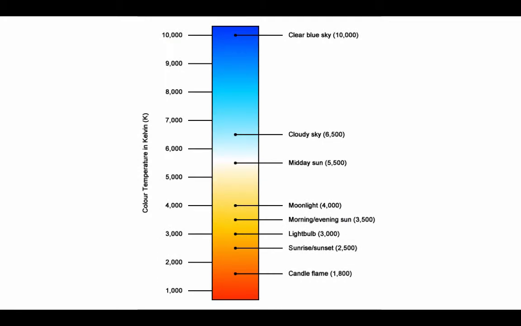There's a lovely chart which will represent visually how light ranges from the reds down here at 1000 Kelvin. There's your candle flame, sorry, your sunrise and sunset, there it is, 2500 Kelvin. A light bulb, that tungsten light bulb, 3000. Morning and evening sun, about 3,500, and moonlight around your 4000. Midday sun sits in this lovely neutral area here, and then we get into the cool tones again. Cloudy sky, so overcast days, and your clear blue sky, but in the shade is where you find that really, really cool color temperature, or that blueness.